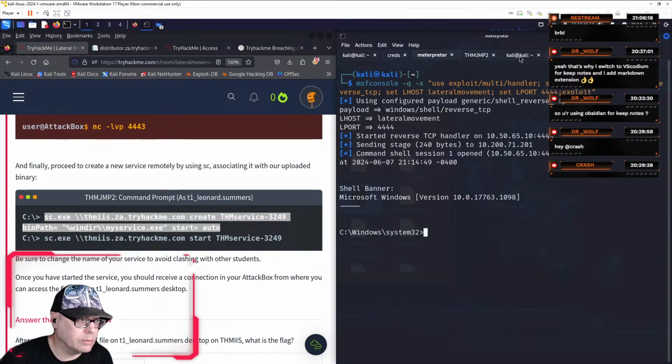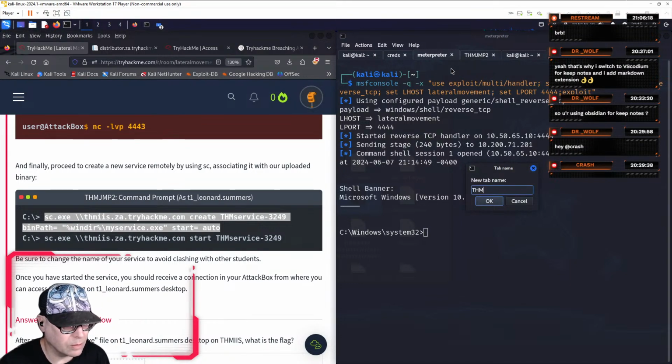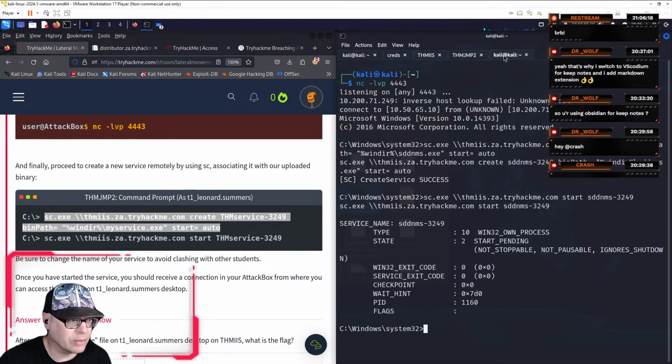Where are we? I think we're on thmIS. I think we're just sending commands to thmIS from jump 2. This is our jump 2 reverse shell.